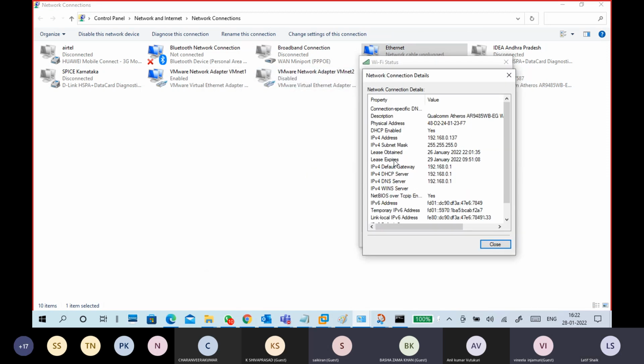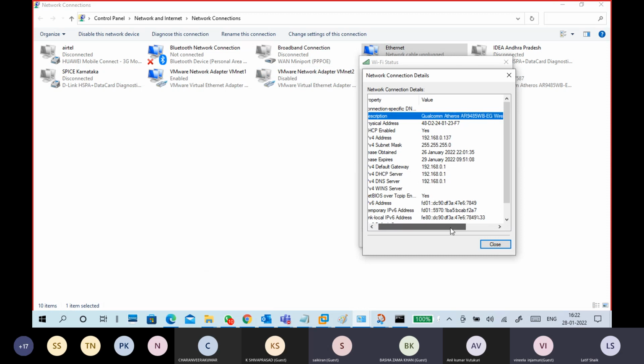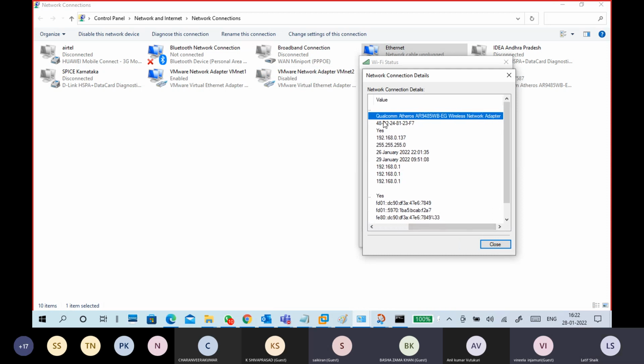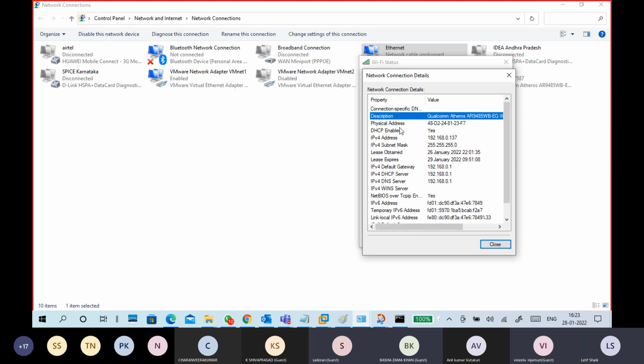Go to details, check your adapter name: Qualcomm Atheros wireless network adapter. This is the physical address, and I connected to the internet. Look at this IP address.